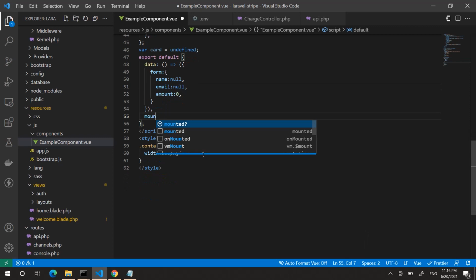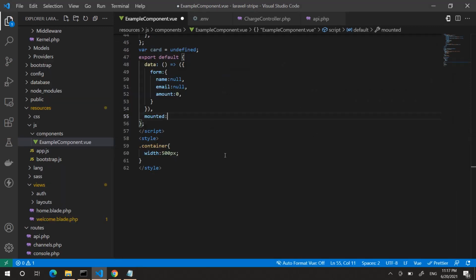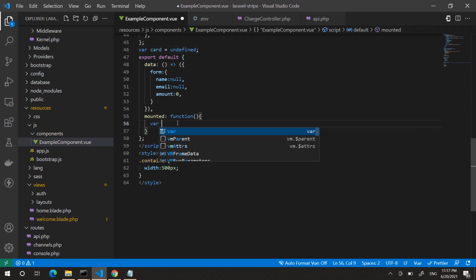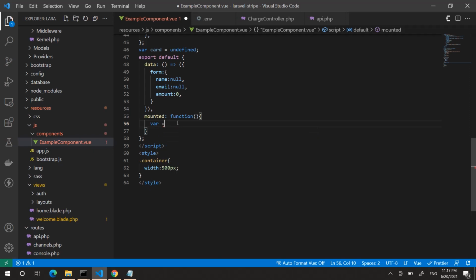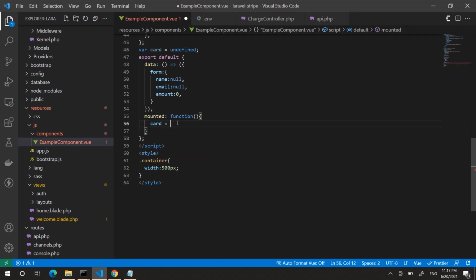Okay. Now in the mounted hook, what we do, we initialize this card by card is equal to elements.create.